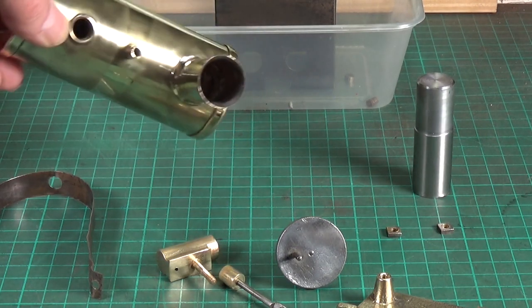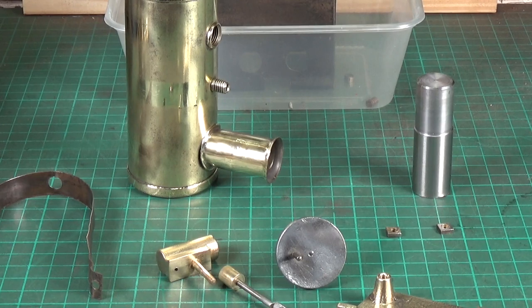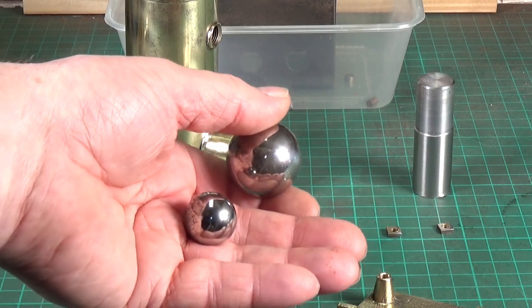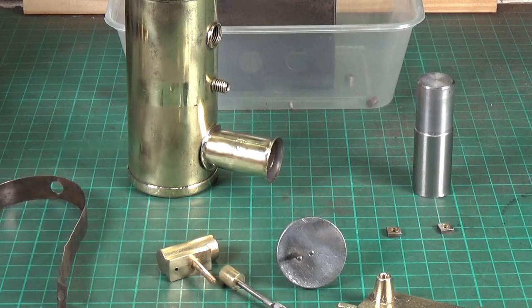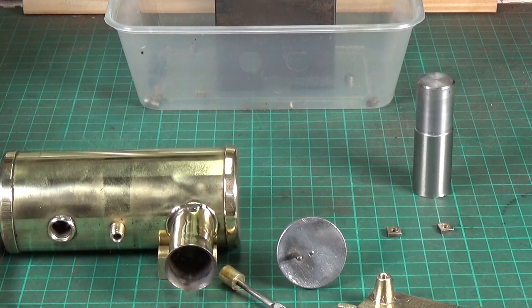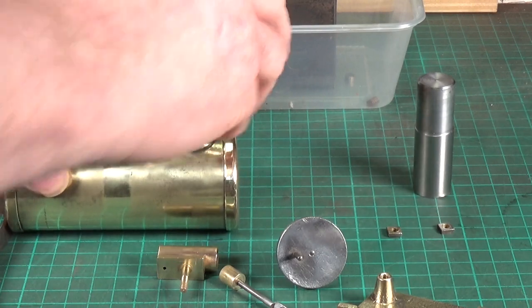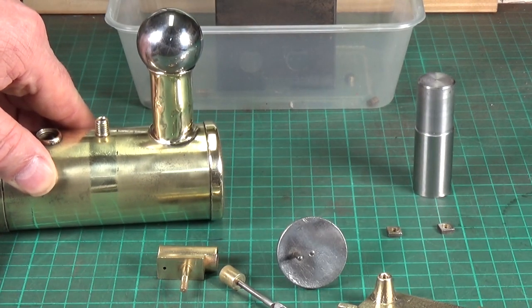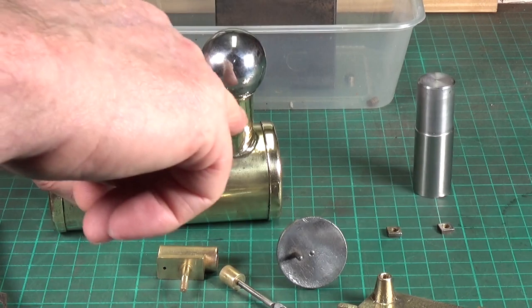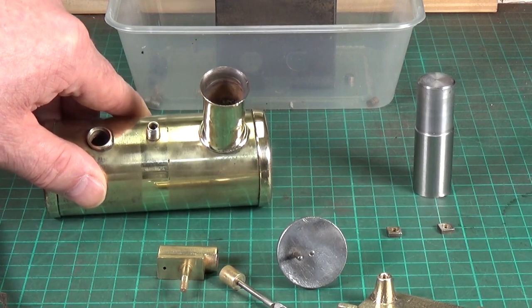For the top of the chimney where you can see the beveled lip, I used another form tool. These are really useful to have a selection of sizes in the workshop. I've got several different sizes of these — they're just ball bearings. Very simple: you clamp it in the vise, rest your ball bearing on the top like that, and give it a gentle tap. Because the brass is now quite soft, you can just gently tap the ball bearing and that will perfectly reform the beveled edge around the top of the chimney. I've used this successfully many times.